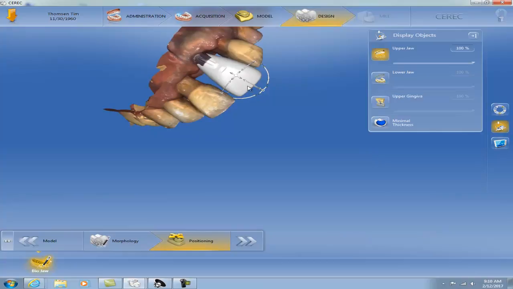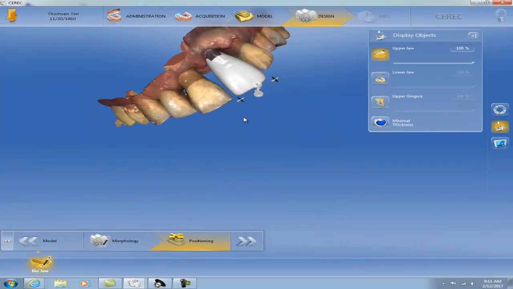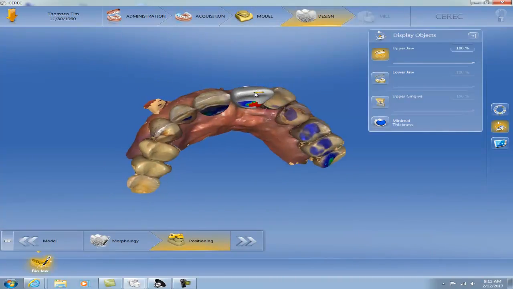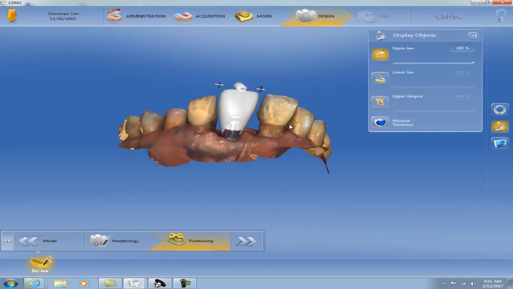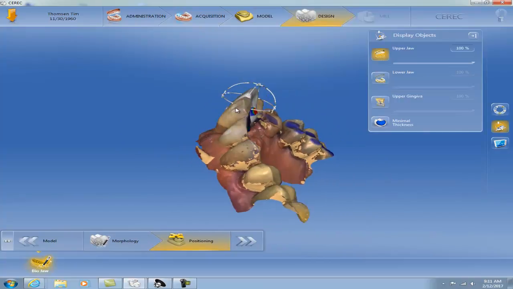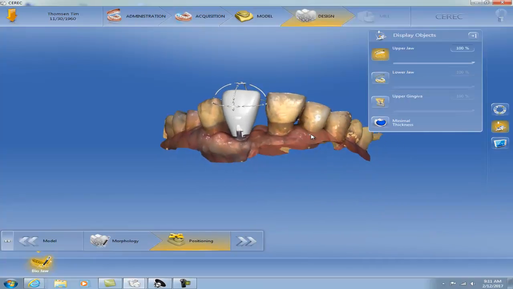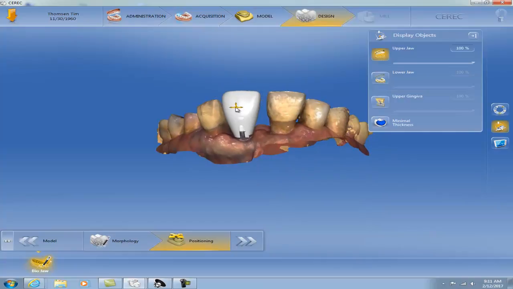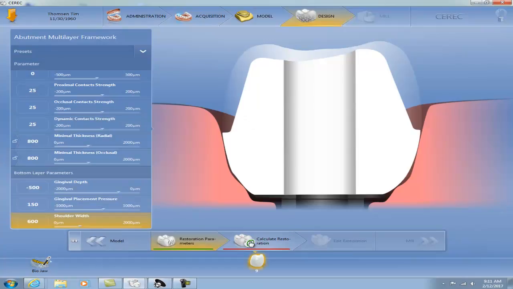We can also use the scale tool to reduce this a little bit mesiolingually, to mimic the adjacent teeth. Let's get the shape again. You don't have to be very precise at this moment, it will just give you a better proposal. Again, check the parameters and calculate the restoration.